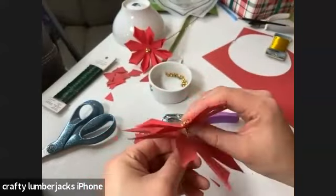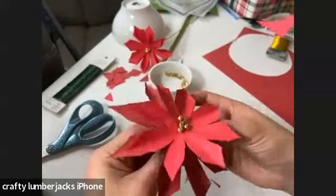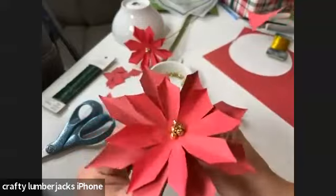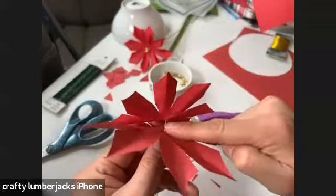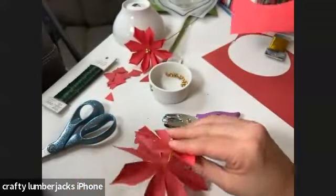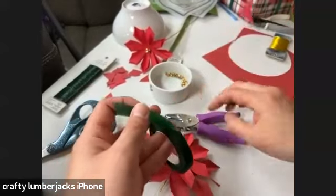Okay, I told Dennis we weren't going to do this step, but I'm going to do it. I'm going to add a little bit of, to create a little dimension between the two of them. You could easily just have it like this. It's beautiful, but just to create a little detail, I'm going to add some of the floral tape and I'm going to wrap it around so they're spaced out just ever so slightly.